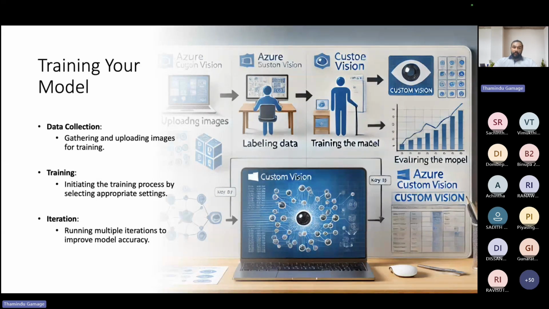And then we have to use serious resources like GPUs and powerful CPUs. That problem is mitigated by using Azure Custom Vision. If we employ Azure Custom Vision for these kinds of scenarios, we can train our models very well.